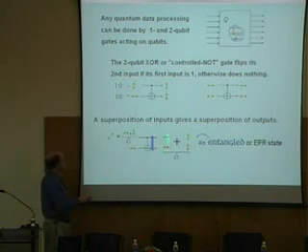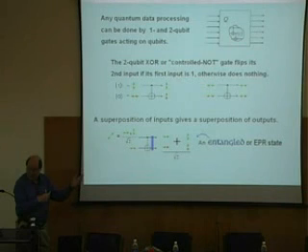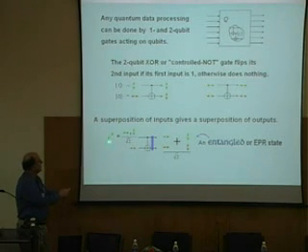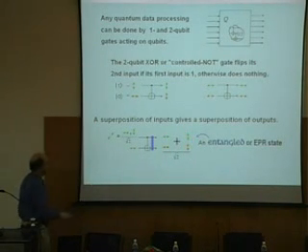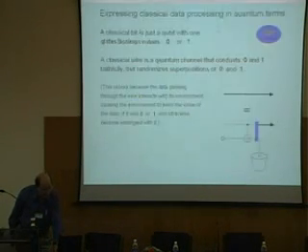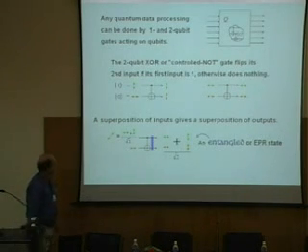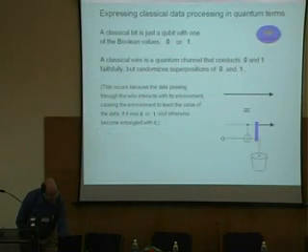Now, this superposition of outputs means that the control qubit here, which doesn't look like it's getting changed in a classical way of looking at this, ends up getting changed. So here it comes in diagonally, and what it comes out with is a superposition. This is why you need to think in four-dimensional space. A superposition of both photons being horizontal and both photons being vertical. Now that's an entangled or Einstein-Podolsky-Rosen state. I'll say a little bit more about it later.